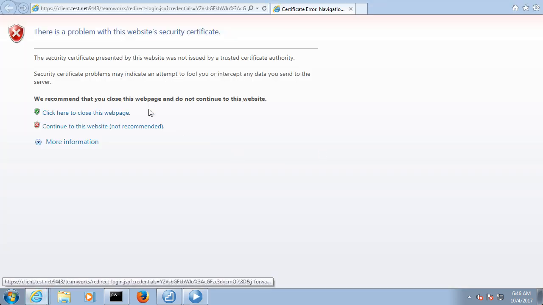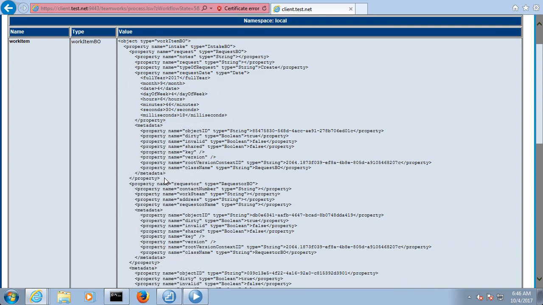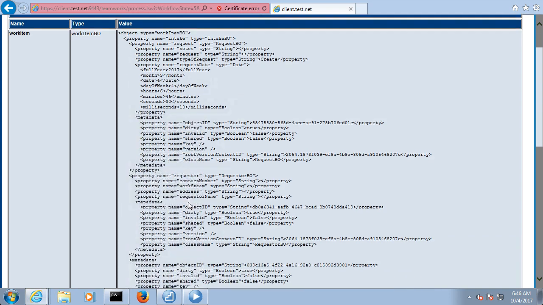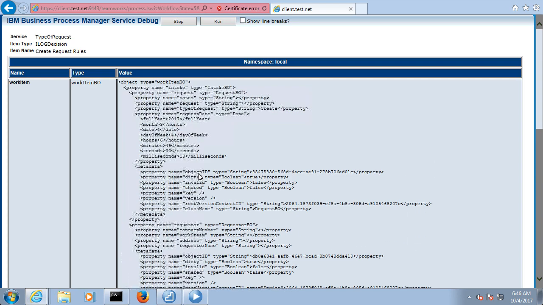Okay, so object type work item BO, this is the requester object, and here you need to see the request object as well. So intake request PO, type of request is going as create.